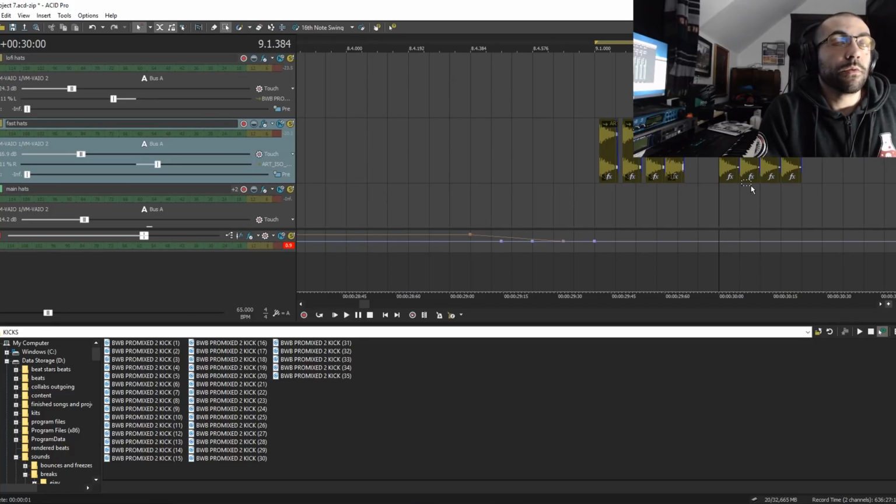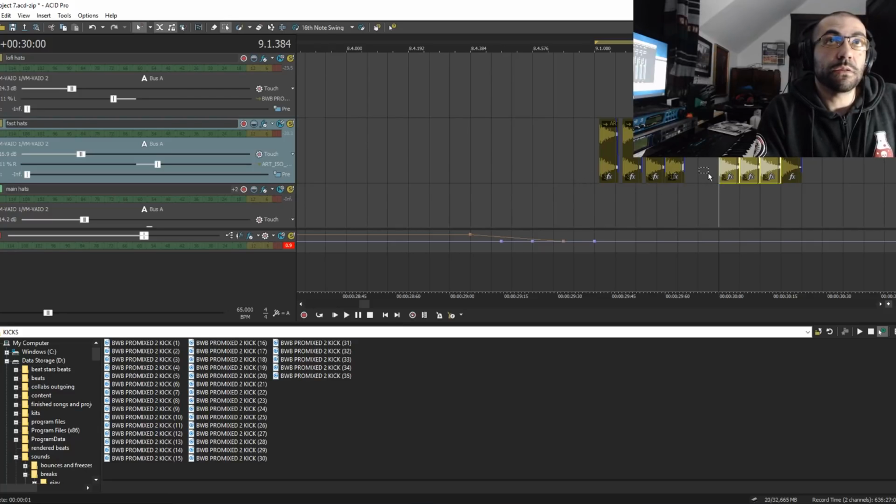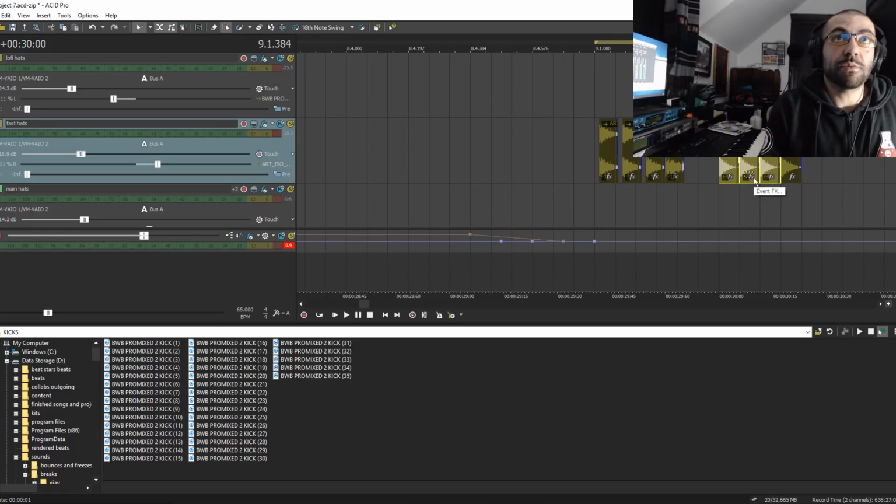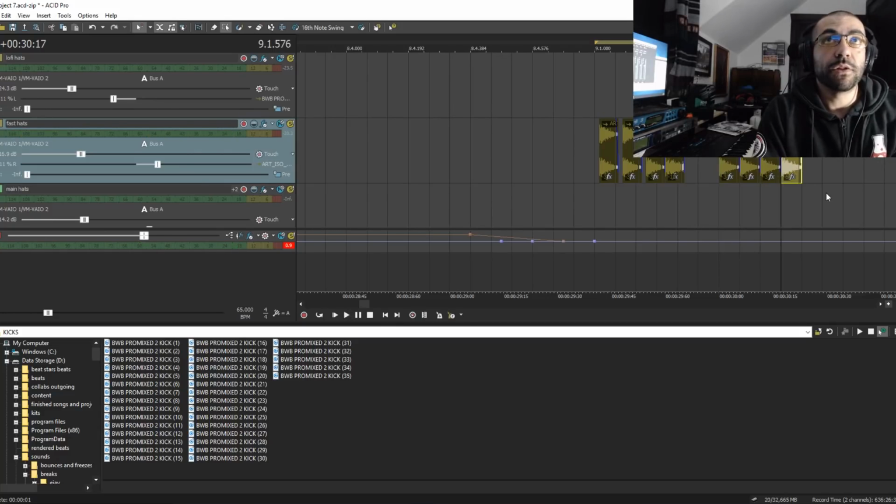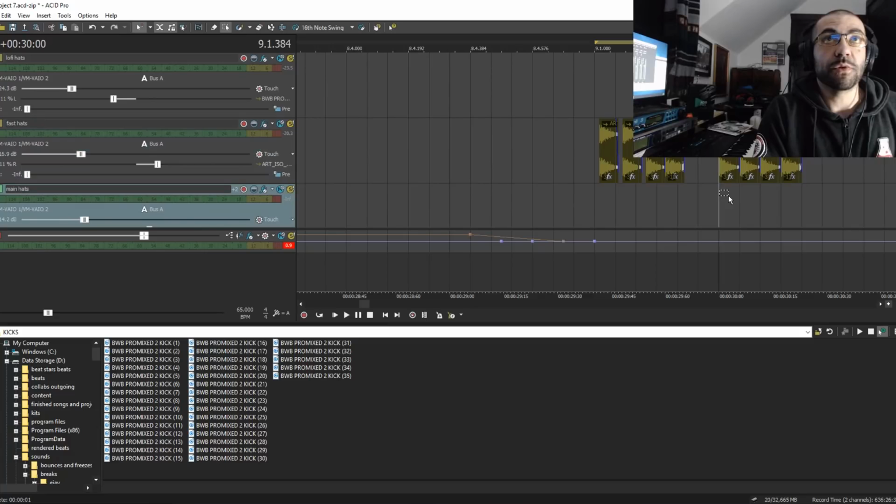But I wanted to add a little more personality to these so they don't just sound like that. So right on my keyboard, I love this shortcut. I just hit the minus key to lower the pitch. Every time I hit the minus key, the pitch is reduced by a semitone. Same goes with the plus key. If I keep hitting plus, and I'm back to minus. I wanted the fourth hi-hat to be really low, so I went all the way down to -11.